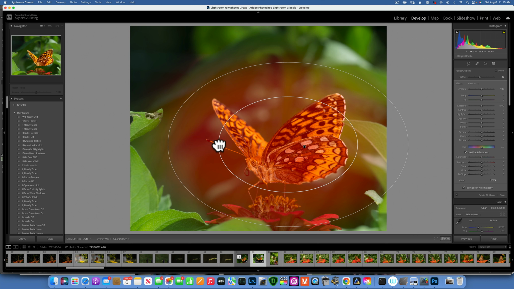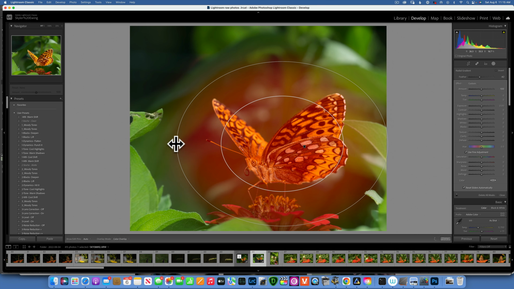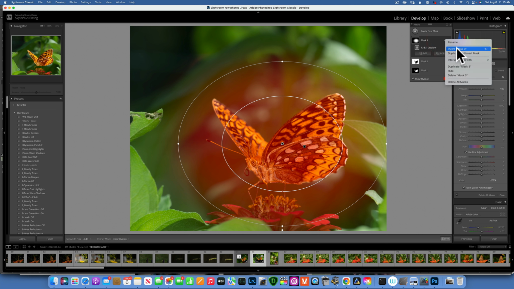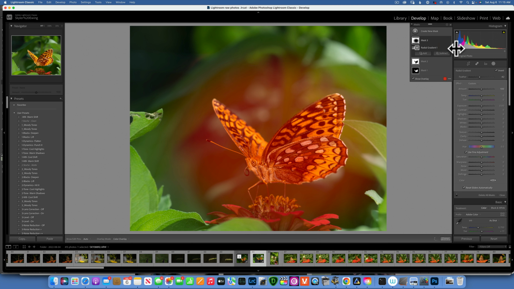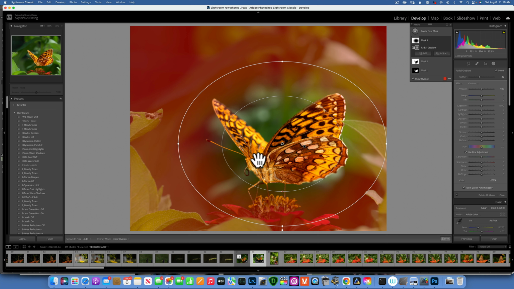So let's see. I have to invert it. For that, I'll go to my mask tree over here, go to the dots and say invert mask tree. And now we are selecting everything outside of my butterfly, not the butterfly. So now with this mask, what do we want to do? As I said, I want to create a vignette.